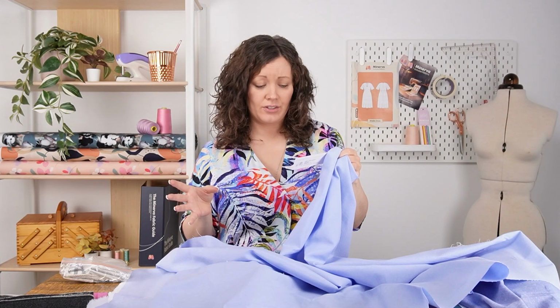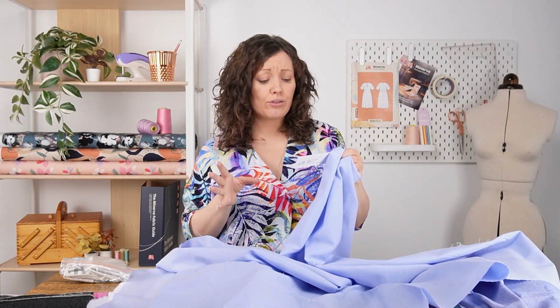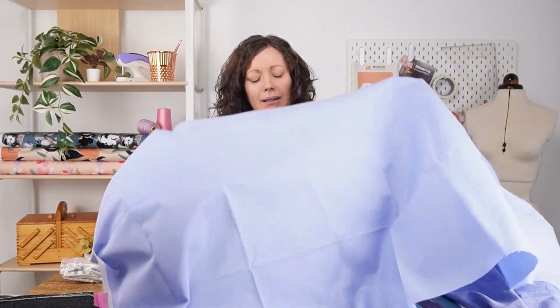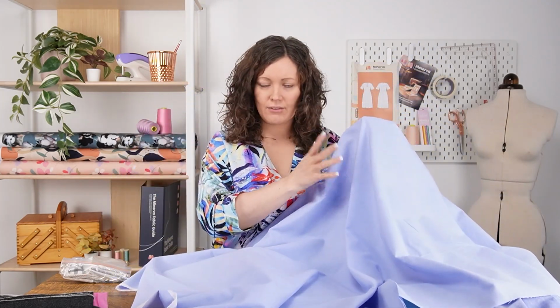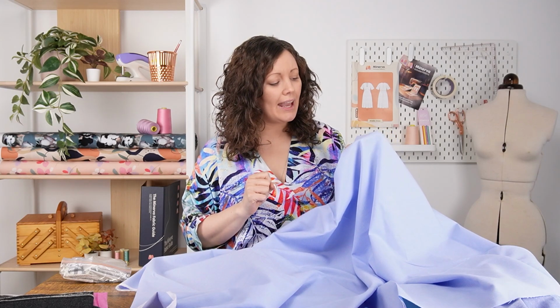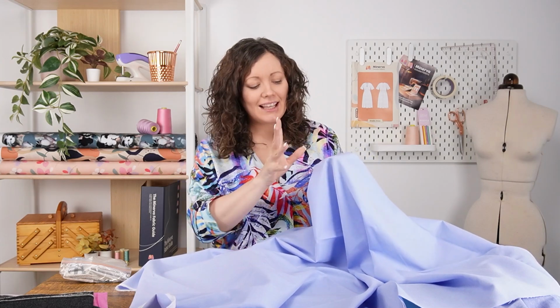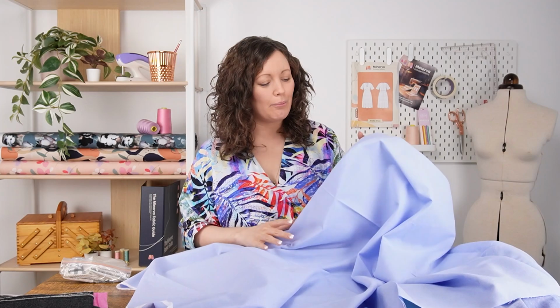So this one is actually made from a blend of 80% polyester and 20% cotton. It is 144 centimetres or 56 inches wide approximately, and it's 115 GSM, which again puts it in our light to medium weight category, but it's a little bit lighter than the last version we looked at. Now this one is a blend of polyester and cotton, which is what's different to the last fabric. It has less of an obvious two colourway weave, but still has that gorgeous texture and look of chambray.